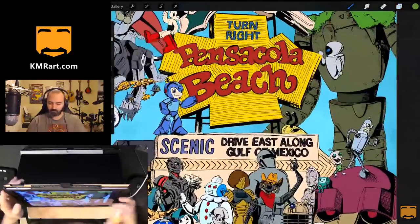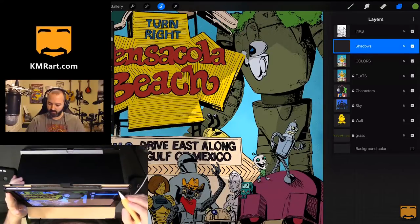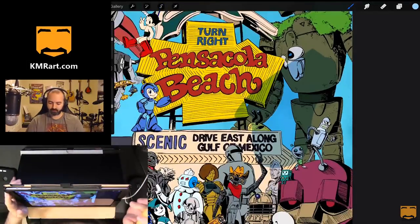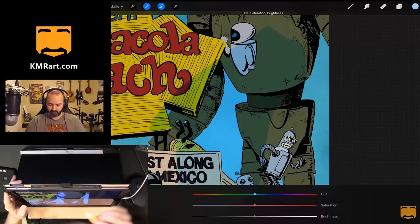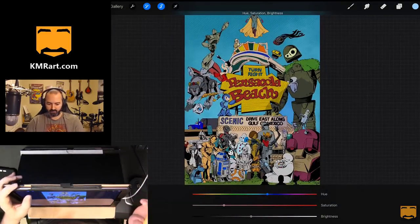The shadow color, which I want to sort of test out here, I'm just going to make a selection. It doesn't matter really where. And then fill that with what I think I want to use for the shadow color, which is kind of a light blue. It's just to give me some idea of what that shadow is going to look like. So that's a little bit green for my taste. So I'm going to first play around with the hue saturation. I don't want it to be too purple either. I'm thinking close to the sky color, almost gray. So something about like that. I can always lighten or darken this later, but that'll give us just a baseline to go off of.